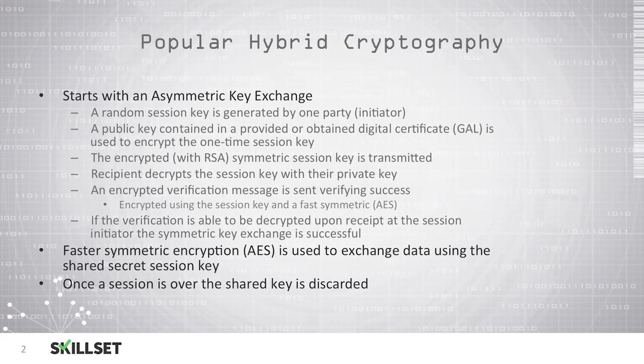Once that verification message gets back to the original sender, they will decrypt it, and if they're able to successfully decrypt it, they know that this process worked correctly, and they can now use symmetric encryption to secure the data that they are going to transmit before sending it to each other using that shared session key that they were able to exchange using asymmetric encryption.